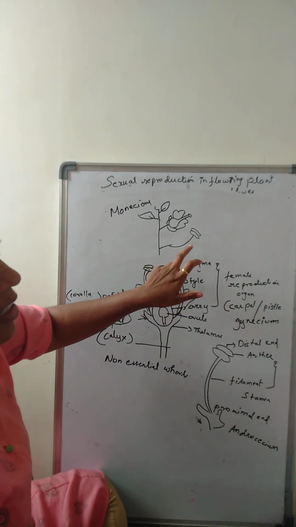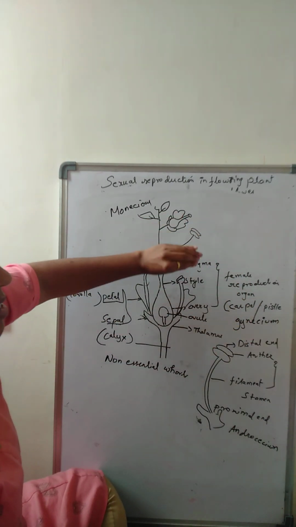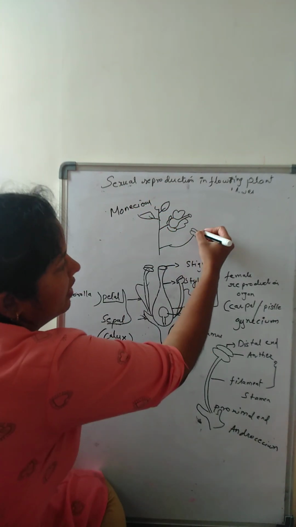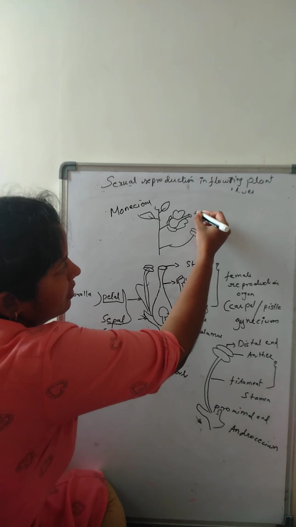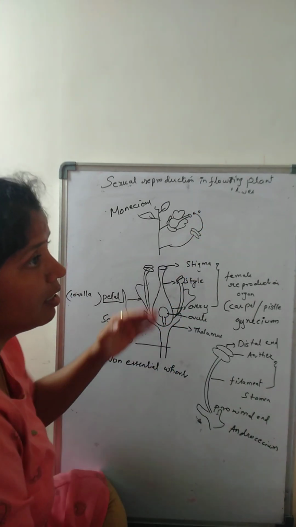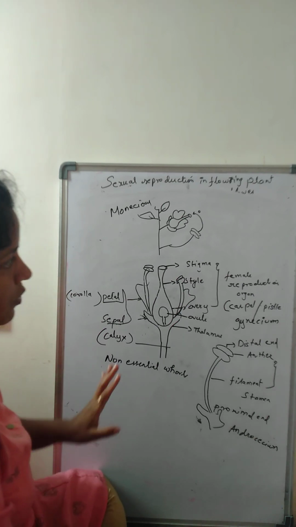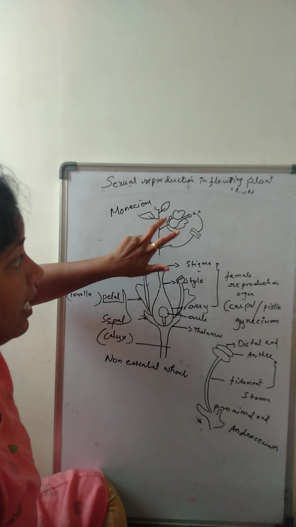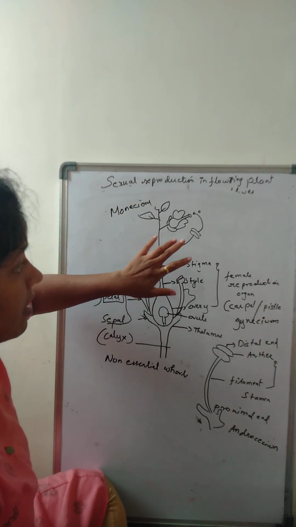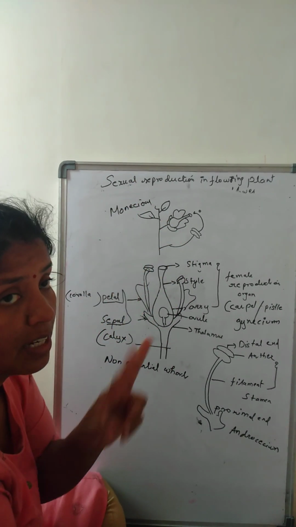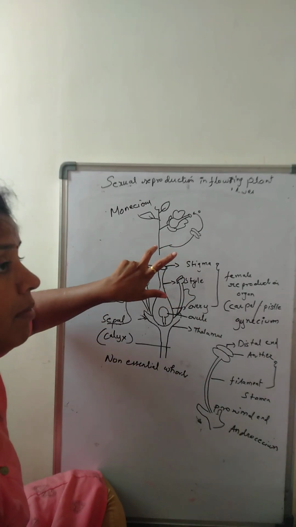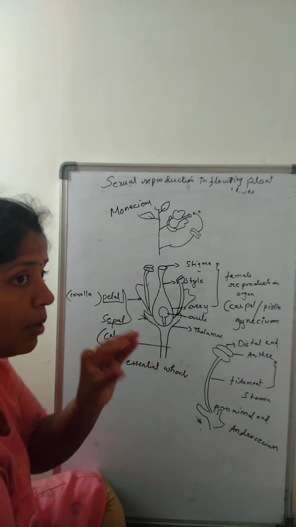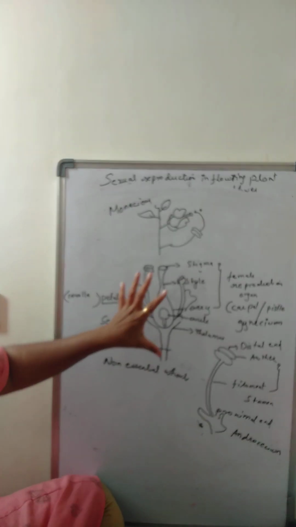Here the stamen flower will be different, and sometimes self-pollination also happens, meaning the pollen grain sits on this, and then the pollination happens and the fertilization will start to happen. So this is known as monoecious: on the same plant, the male flower and the female flower are at different places, two flowers present in the same plant. Okay, and dioecious means both the male and female organs will be in the same flower. You understand? This is all about that.